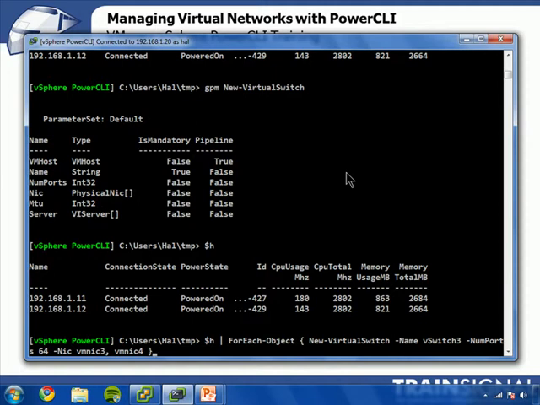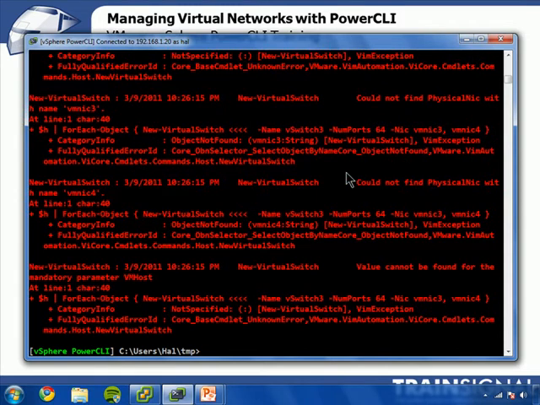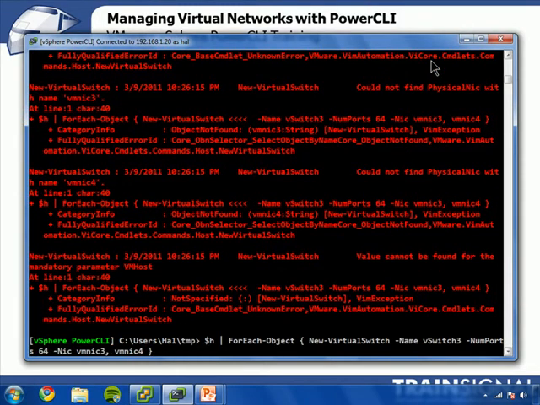And let's hit enter and see what happens. And of course, I forgot to specify my VMHost. So let's just tack that on here. And the way that you do this inside of a ForEach-Object loop is whatever is on the pipeline. So this is $H, this is a list containing my VM hosts. Those are replaced inside of the curly braces with $_. So if we do it like that, then it is as if we are typing in the name or the reference to each of those host servers right there.